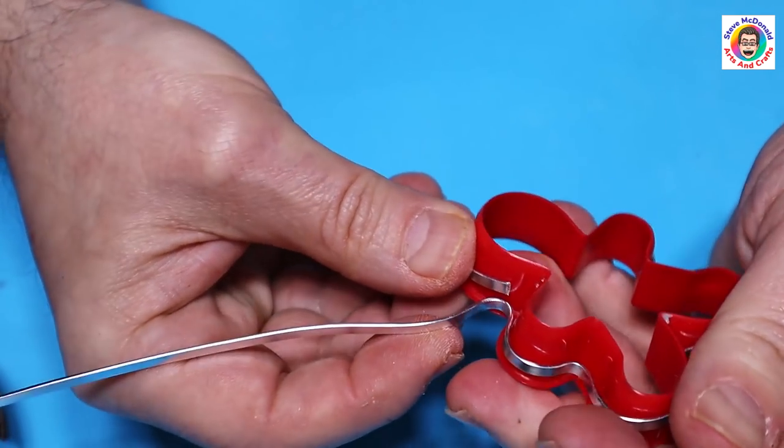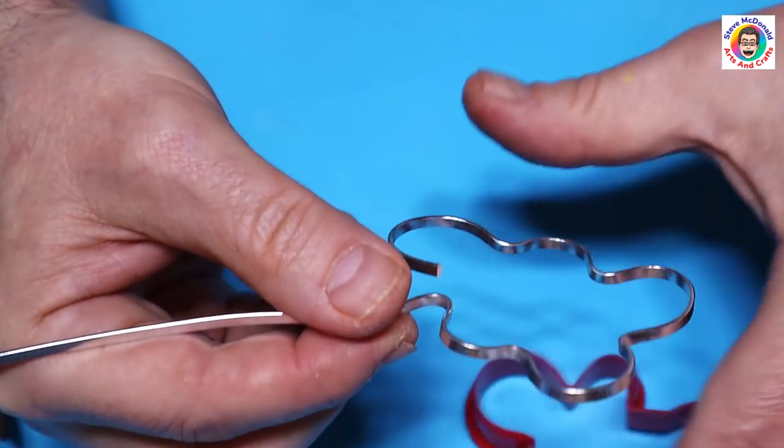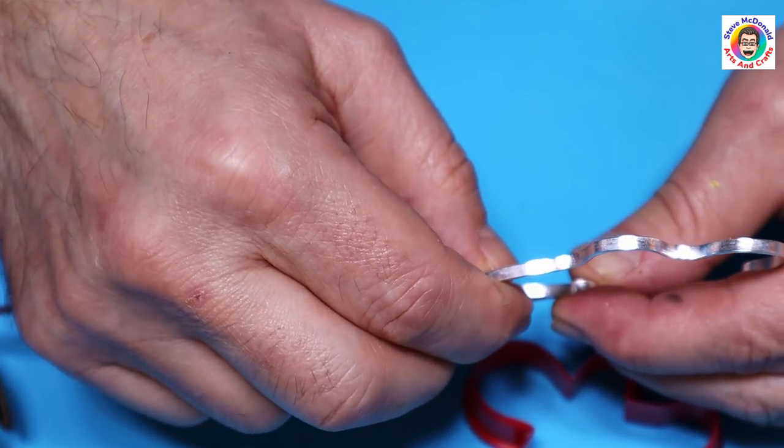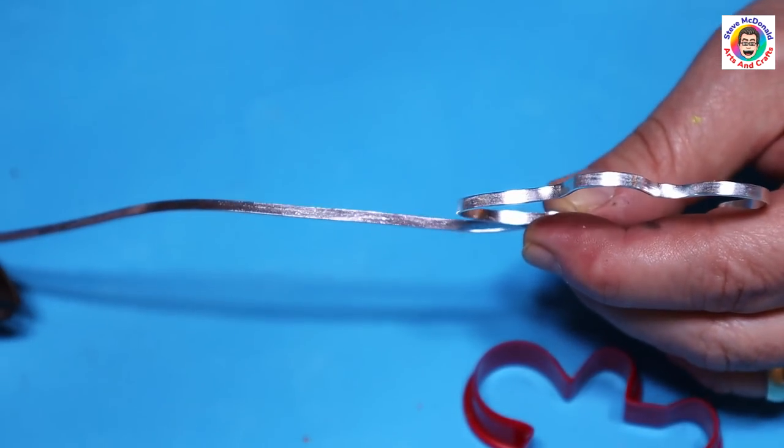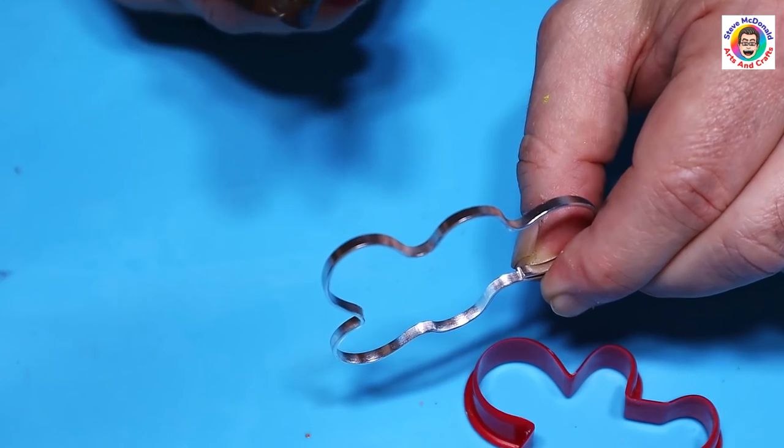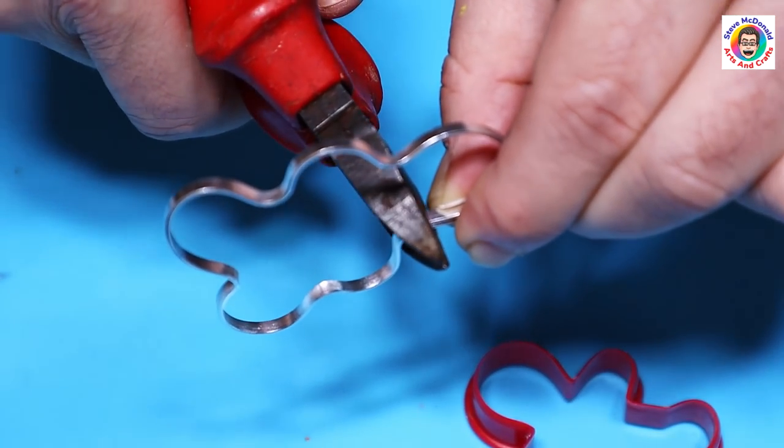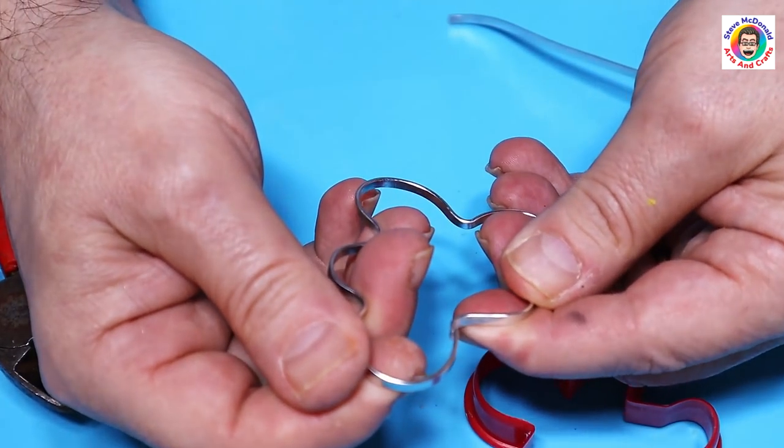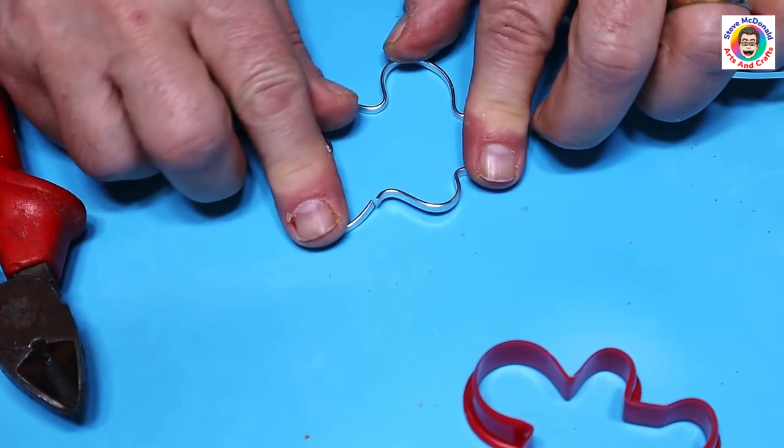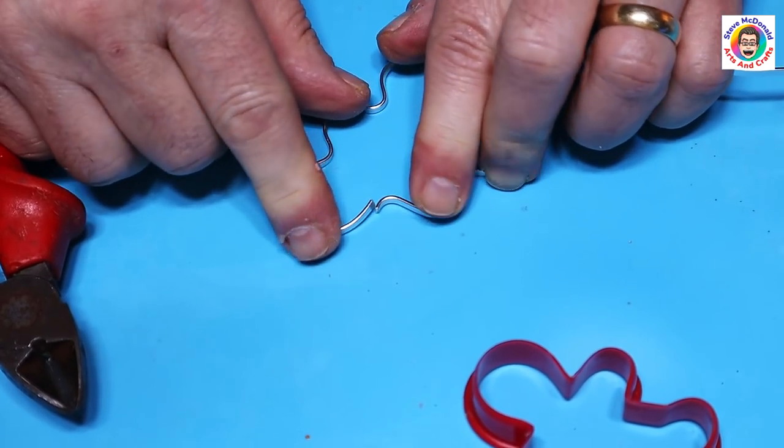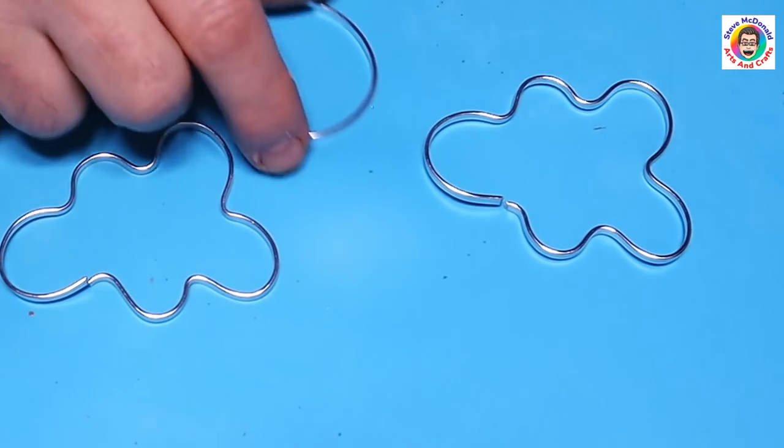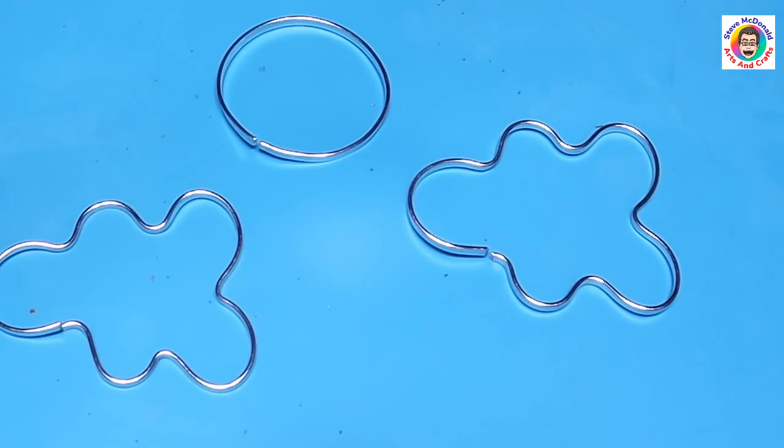I've shown people how to do this who also suffer from arthritis, so I know it bends really easily. What I do is I build up quite a few of these shapes before I want to resin them. Again, there's our bit joining together. I'll just bring my pliers to that, cut through it. There we've got our little bear shape and then I want to make sure it's flat. So I put it down onto a surface to ensure that it's flattened out. I'll show you how I seal these before I fill them with resin.